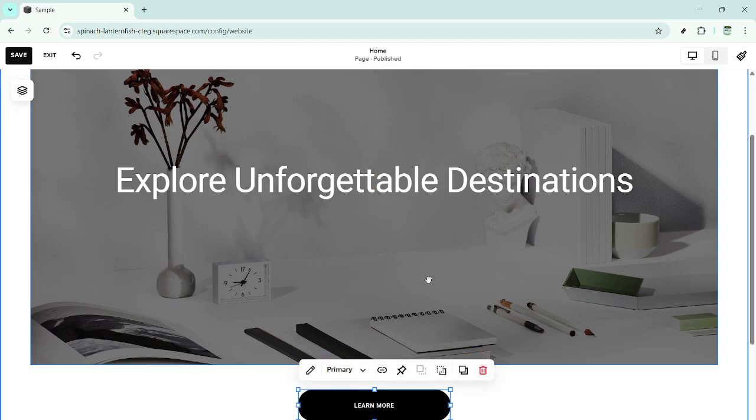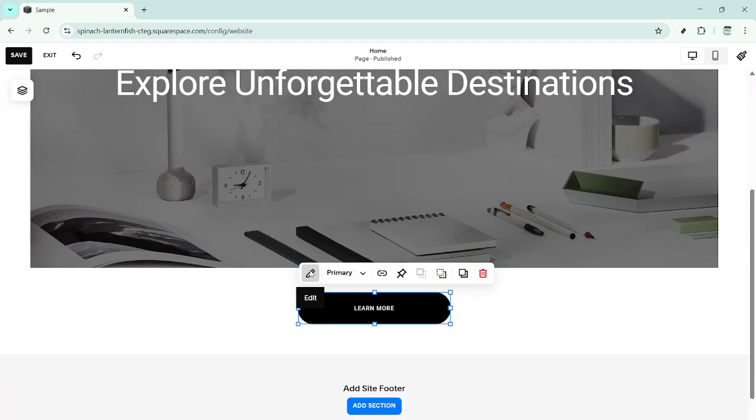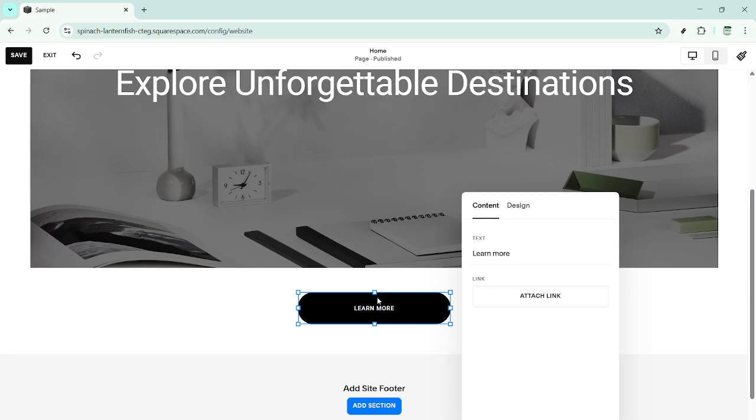By default, you may see a URL field for linking to a web address. For a PDF, switch from URL to file. This tells Squarespace you want the button to link directly to a file hosted in your site's file library. Now click to add or choose a file. If your PDF is already in your library, select it.